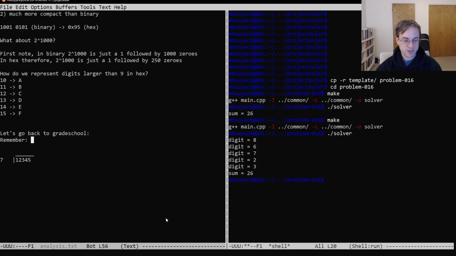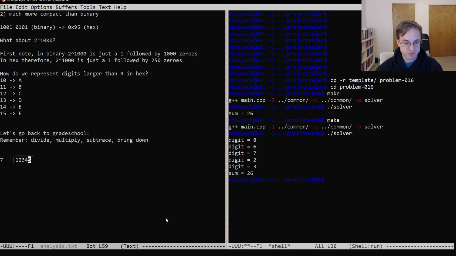Some of you may remember this, some of you may not. Some of you may have learned slightly different techniques for doing division. But the technique that we're going to use is divide, multiply, subtract, bring down. And this is just the classic long division. So let me explain what I mean by this.